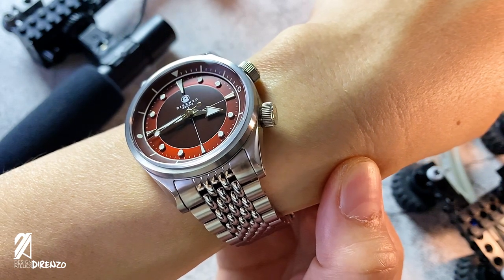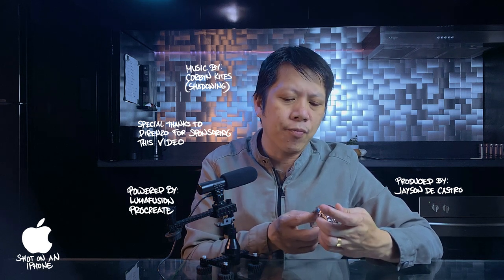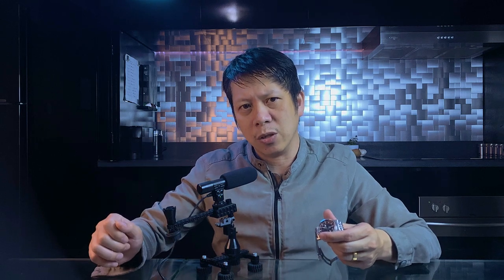Based on their current stock, you better grab one while you still have the chance. I'm a little late to the Durenso game, but when I unboxed this it was a real stunner. I'm not usually into beads-of-rice bracelets, but after seeing this in person, I am now a believer. Durenso is one of those micro brands where the refinements and quality precede its reputation. Well done, Mr. Durenso — here's hoping to see more collections in the near future.